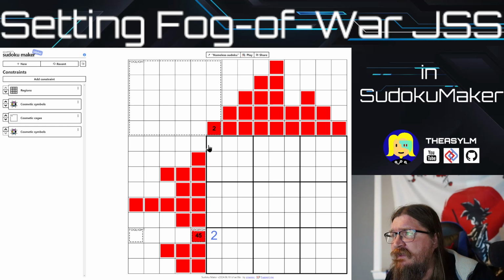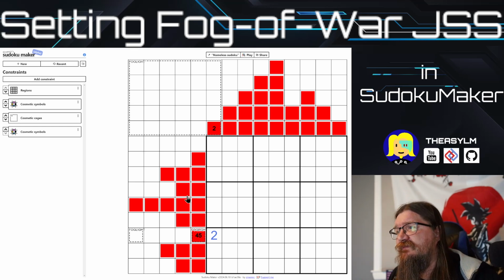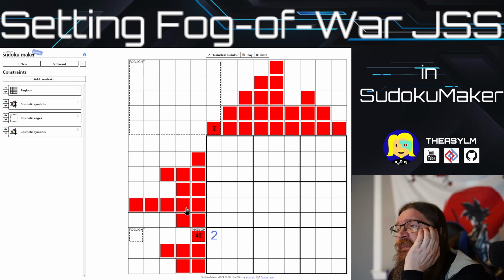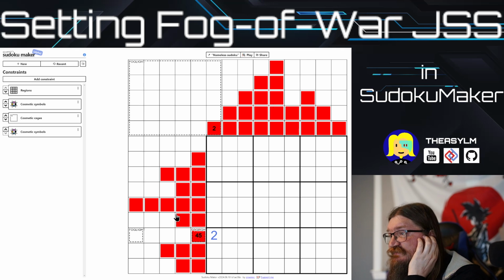However, we're going to want to create a cosmetic cage here, so that when we place the 2, it gets revealed, and then we can reveal some more. However, there will be instances where you'll want to put both a cosmetic cage, a labeled cosmetic cage, and a fog light cage in the same place.